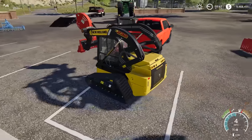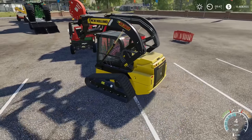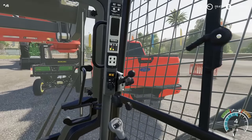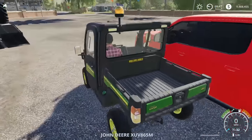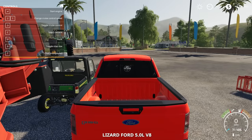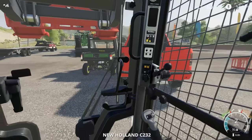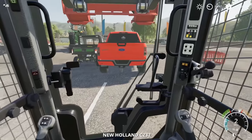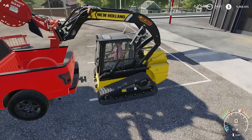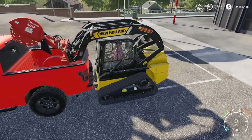You know what? Maybe we'll put the stump grinder in the F-150. Actually, you know what? I'll put it in the back of the gator. No, that's not going to work. Maybe I'll put it in the F-150. I don't think Artist Jack made it so the bed can fold down on the F-150 or the tailgate, but we can try. Okay, I don't think it works. But I'm still going to try to throw this in the back of the truck. This might not be a bad idea if I can get it back here and if it stays back here. Artist is probably watching this. He's like, no, don't do it. It's going to fall through or something like that.